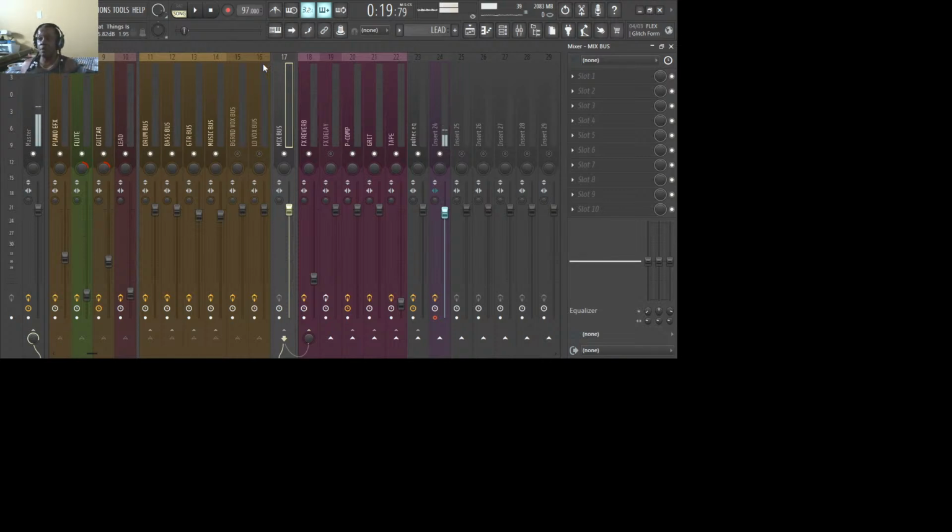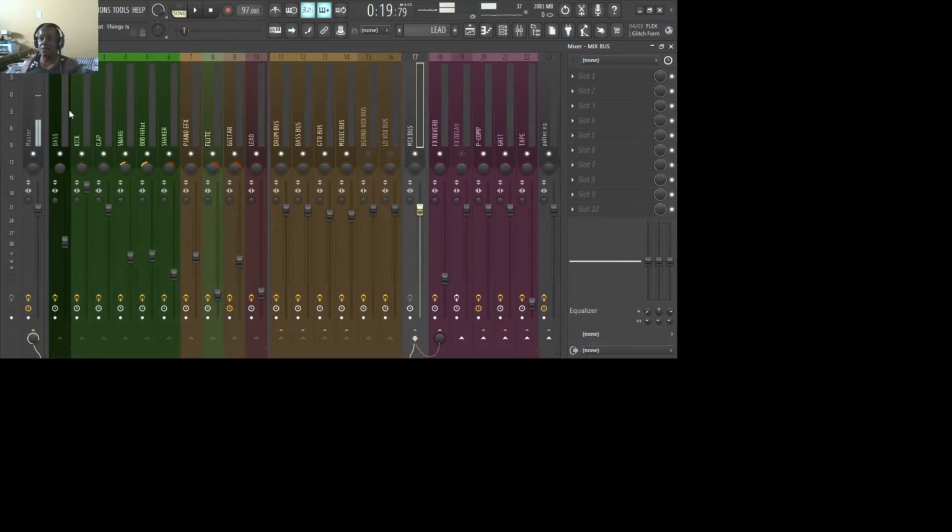So depending on the EQ you got, if you in FL Studio and you're like, I don't got none of them EQs, you do. This is what you're gonna do for FL Studio. Another thing people don't look at, this EQ here, most of you don't use. It's very important. So if you're gonna use FL Studio, you're gonna pair your instruments, name them, color them, so you know what's going on. You're gonna put a Parametric EQ 2.